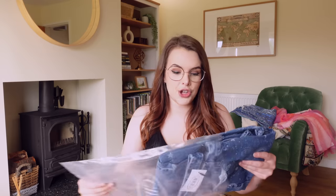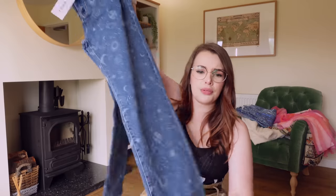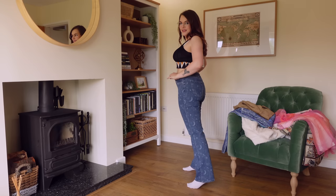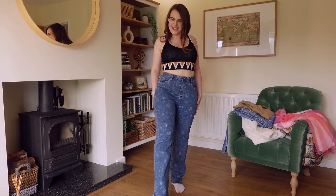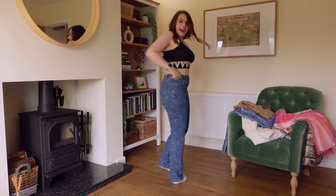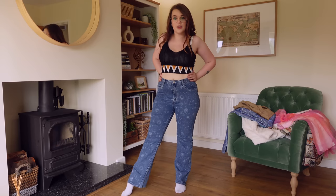Let's move on to some trousers. These are so cute — I really hope these fit because they're jeans and they're space-themed. They've got moons, planets, stars, the sun. £31 for galaxy print jeans. Look at that print! No stretch, so we're going to pray to the jeans gods. We've got a little cheeky pocket here. I'm kind of obsessed. Look at that pattern! We've got pockets at the front, pockets at the back, and they're high-waisted. They fit nice. They're magical. I'm so pleased with those — they're actually really comfortable as well.